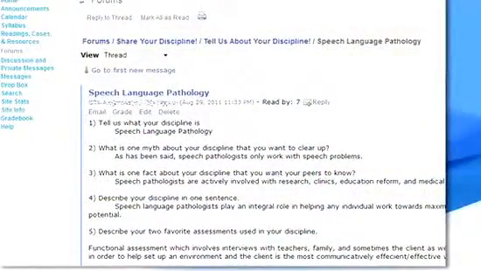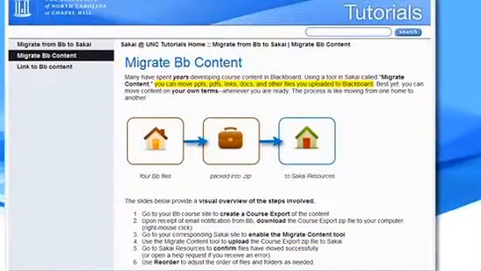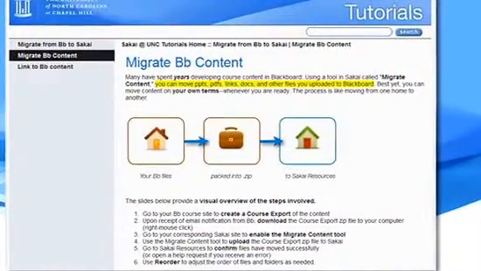We found that doing a hybrid model would meet our needs of having students communicate outside of class and then be able to come and share what they've talked about and what they've learned once they come into the class once a week. We initially started in Blackboard, so we did go through the conversion of Blackboard to Sakai, and that went very well, and we're getting good feedback that Sakai is easy to use. It facilitates our students' learning, and it also facilitates our instructors who come in, our guest instructors. It facilitates their participation in the outside content.